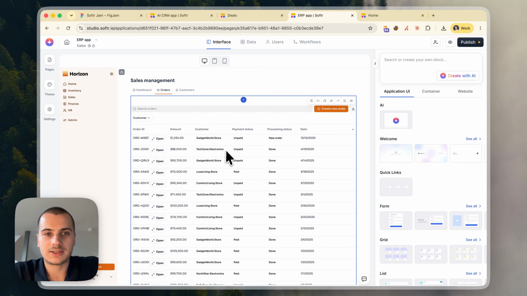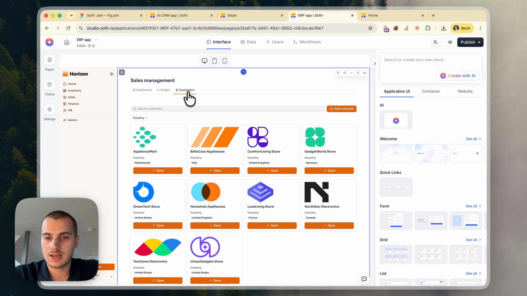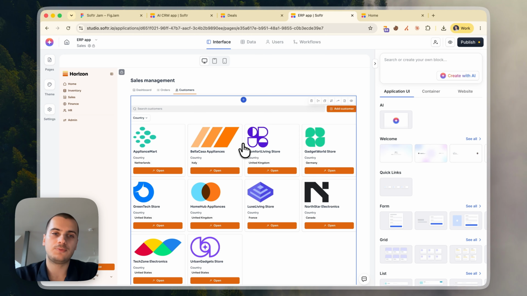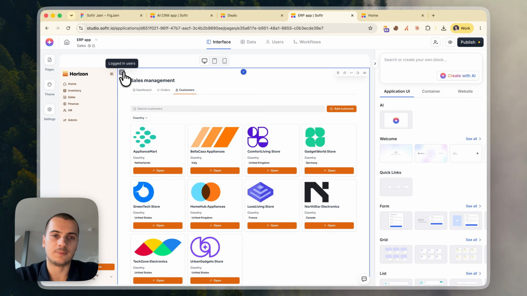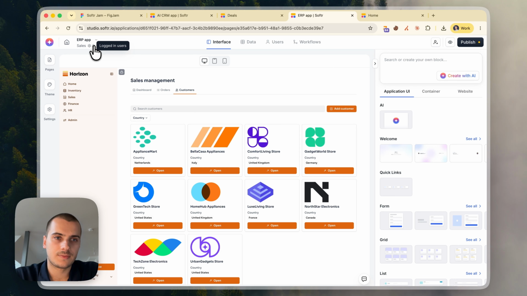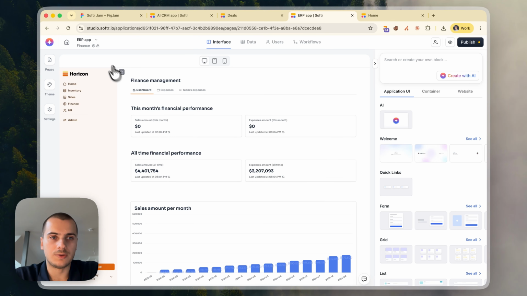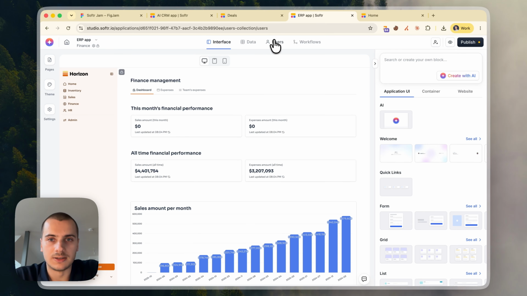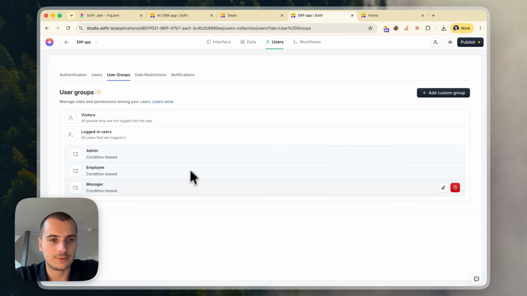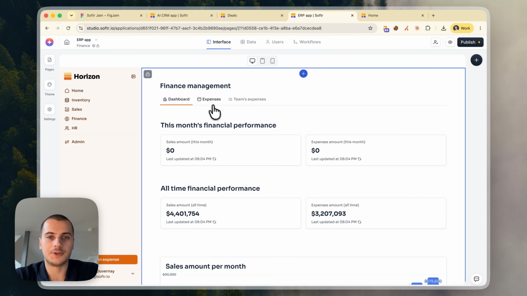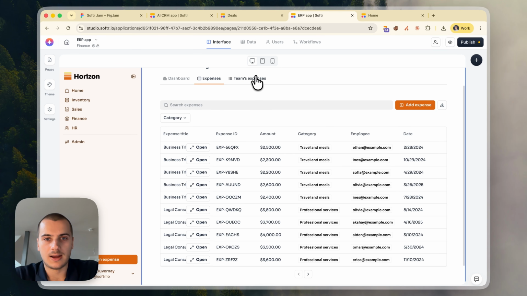But if it makes sense to regroup by kinds of departments and things like that, and then have user groups that can only access certain pages. For example, this finance page wouldn't be accessible. I don't know if it's the case here. Let me see what user groups we have. You could definitely build these kinds of permission systems, etc.